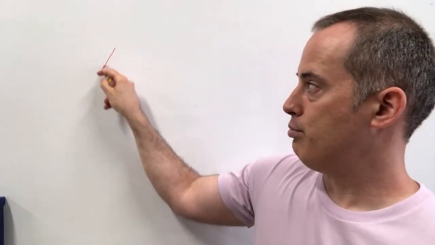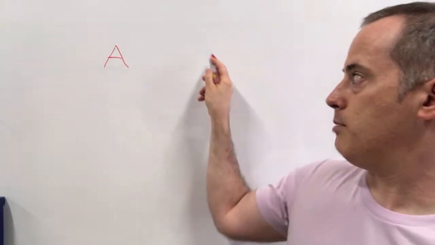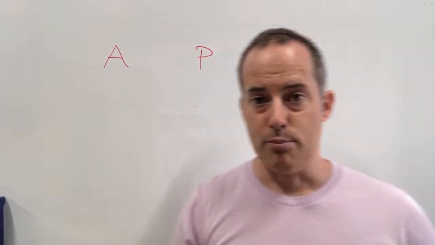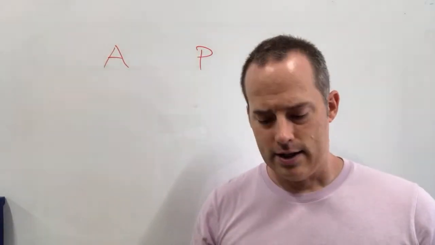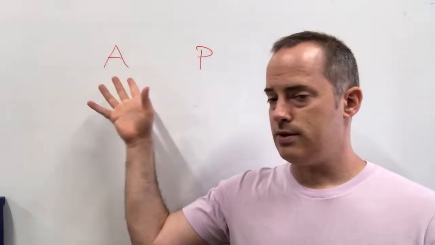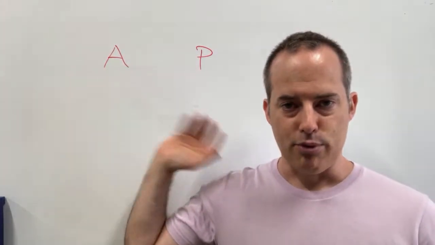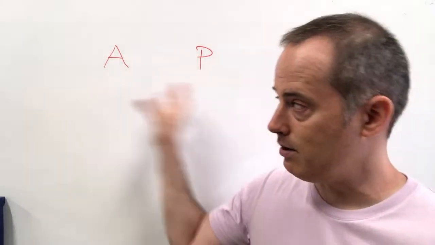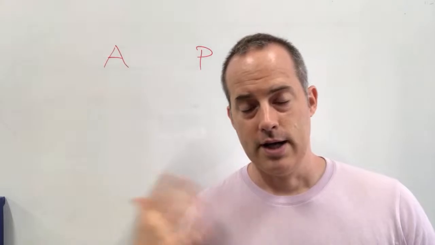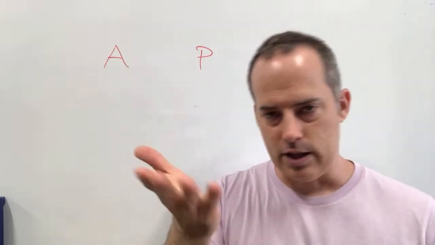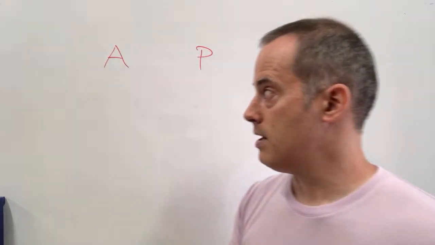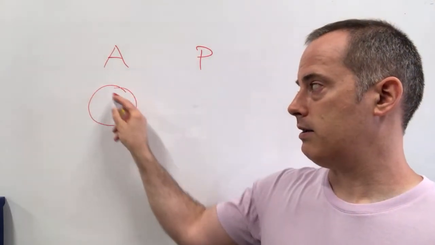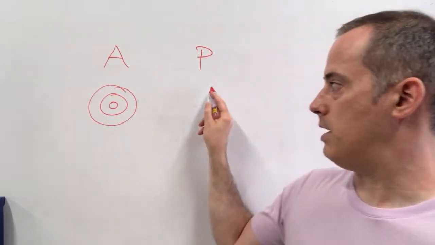All right, I'm just going to put an A here just to be faster and a P over here for precise. Now, in everyday communication, people use the terms accurate and precise, and they basically mean the same thing. But the technical meanings of these are a little bit different, and I thought it was valuable for you to understand this difference. If you think about a target, it's the best way to understand this, really.